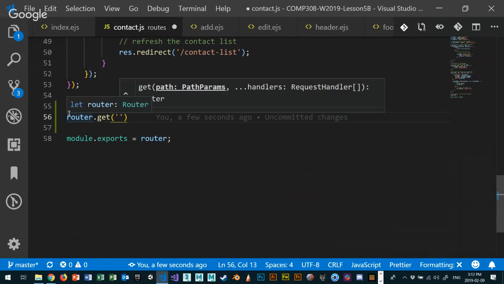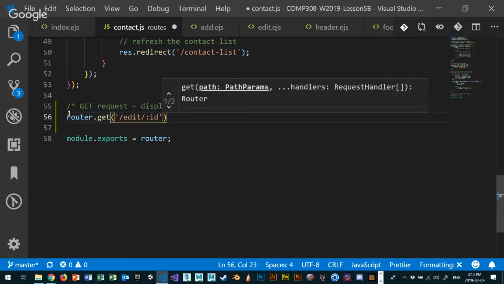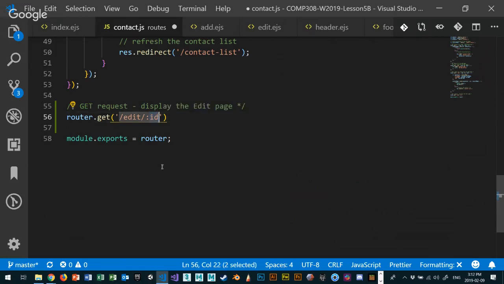We're going to say that router.get slash, and then it's going to be edit. Remember, that's our route, slash, and then colon ID, right? Remember I just talked about this? My colon ID says the ID is a variable that we're going to get from the params parameter of the request, right? So ID is a variable.